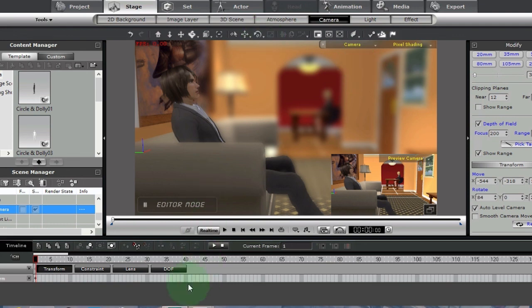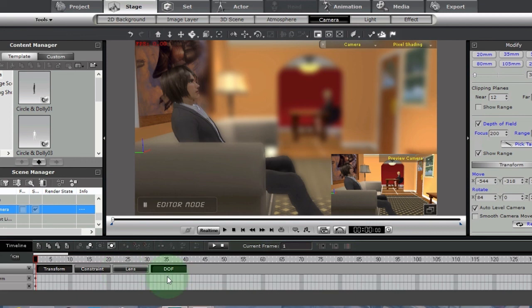We can set a keyframe for our depth of field right here as we want to. Let's go over to 120 and start a new keyframe, and then say, over the space of another second or so, we want to change the depth of field from Trey to Violet.